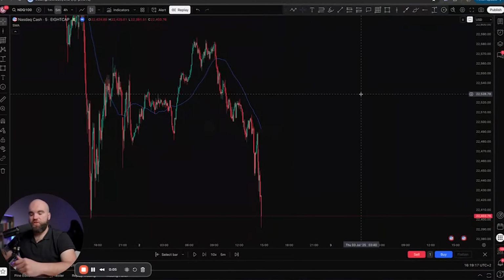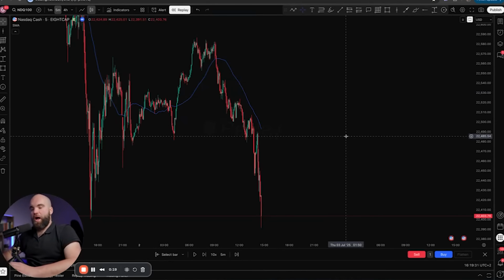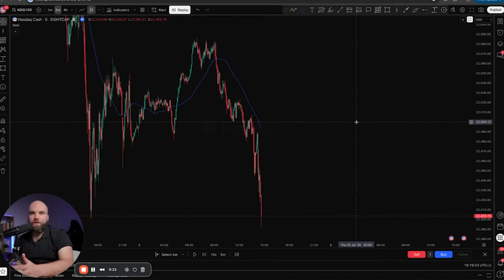Now, as you can see, the strategy is pretty good, but for this third example, I'm going to show you my secret trick to boost my win rate and avoid unnecessary losses. So this is by identifying 4-hour key levels. Now, these 4-hour levels that I'm going to show you are one of the biggest reasons I'm able to be consistently profitable. And that's because they tell me when not to trade.